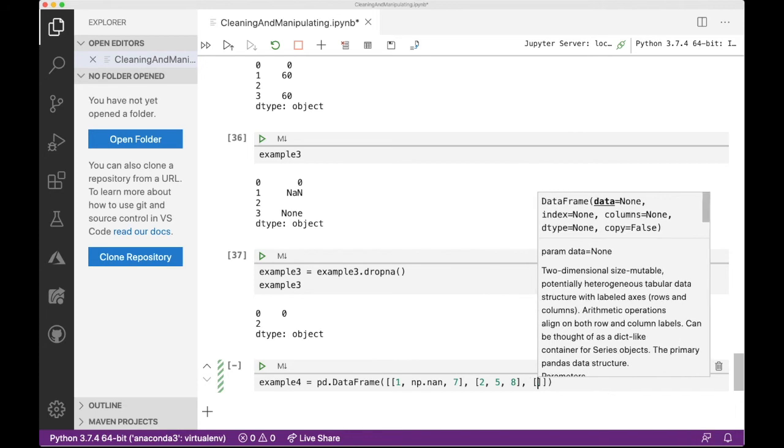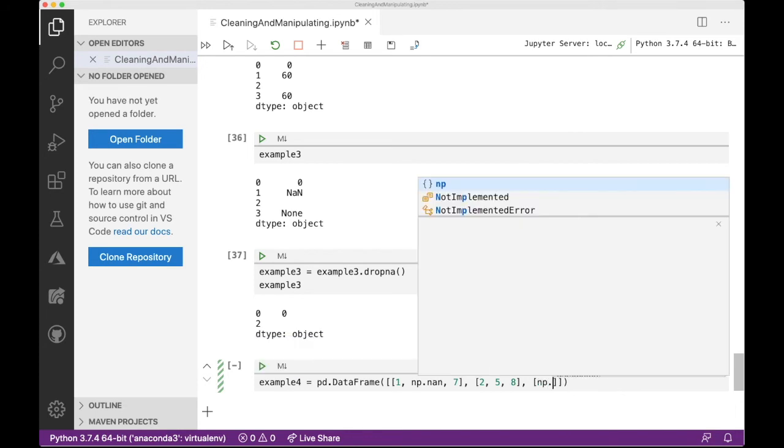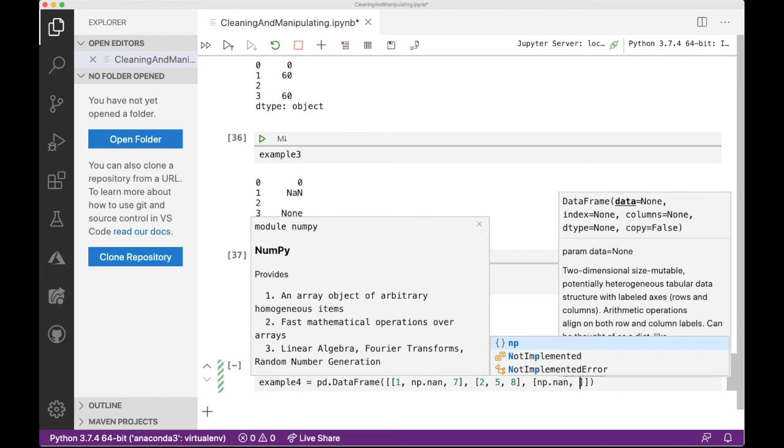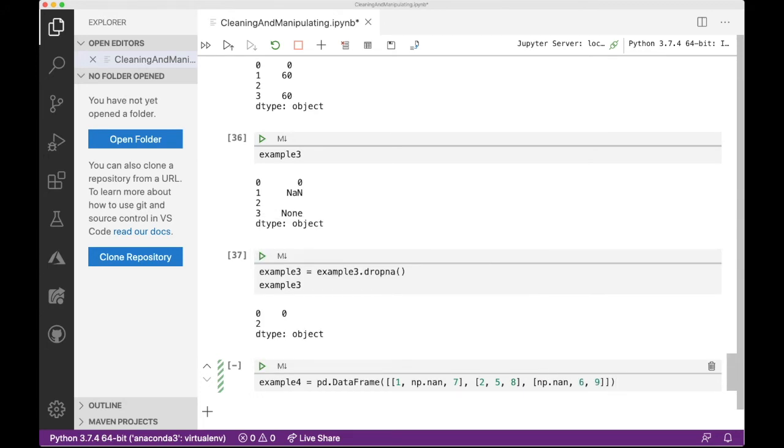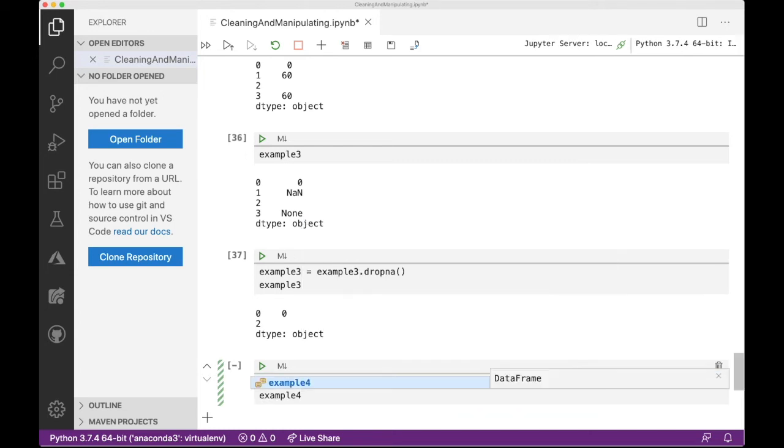Trying to make sure that you get your brackets right can be tricky. I'm always hyper paranoid about that. Okay, so I've got a data frame. Pretty sure this is the one that I want. Let's make sure that this is working. It'll print it out much prettier for me.